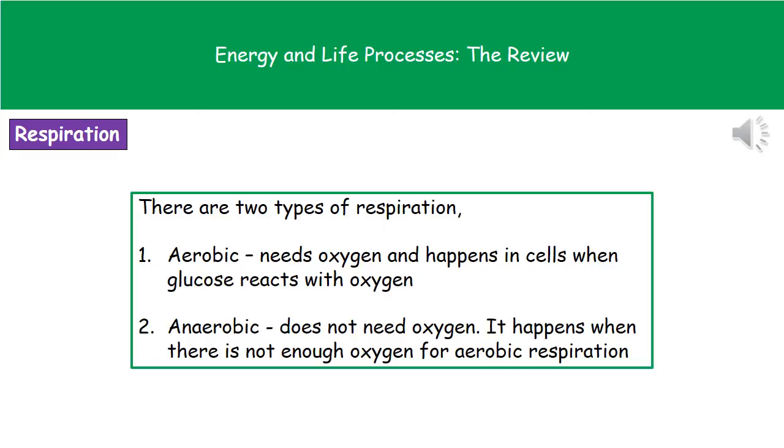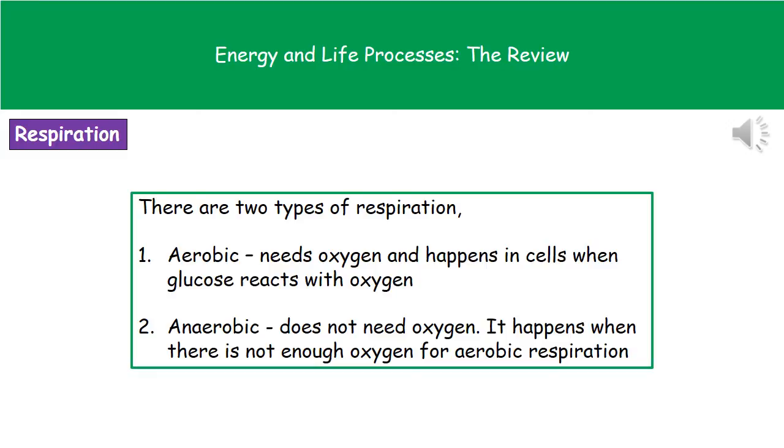And there are two different types of respiration that we need to know about. First one is what's called aerobic respiration, and this one needs oxygen. So we'll find aerobic respiration occurs where we've got plenty of oxygen available, and what we'll see is that the glucose reacts with the oxygen, and one of the products that we will get is energy.